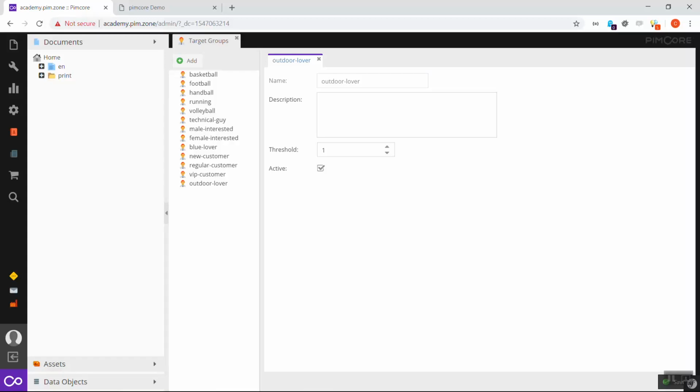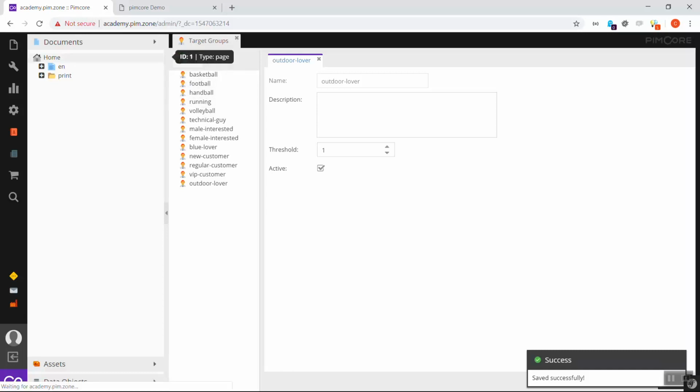So from the technical perspective, this target group is quite simple. It's just an entity that is referenced then on multiple different places within the system, but not much more. In terms of the conception and the concept for creating personalized experiences, the target groups are quite crucial, and it's quite a big task to define all the target groups that you want to personalize for. But for now, first step is finished and we have created our target group.